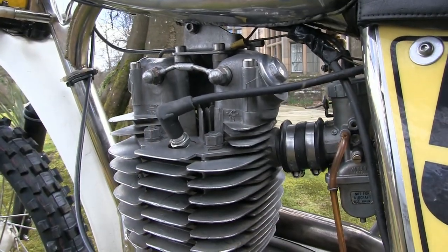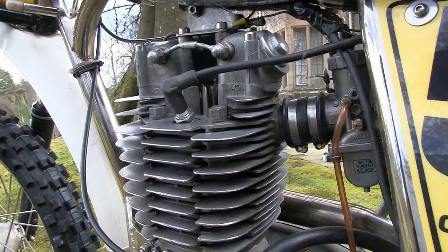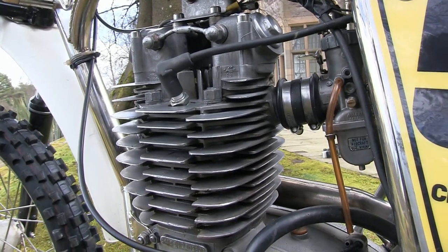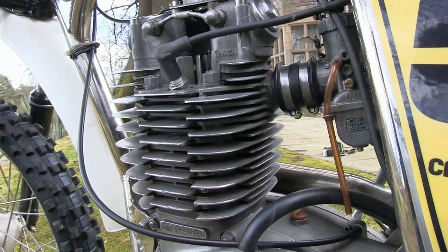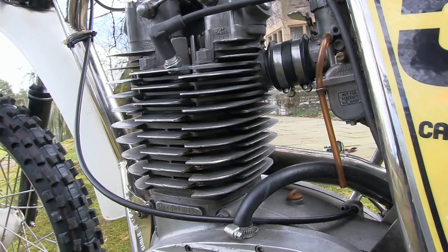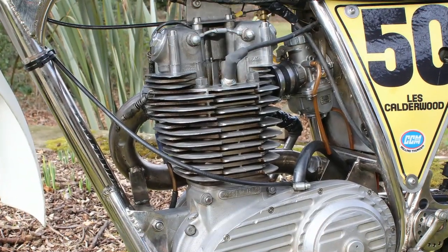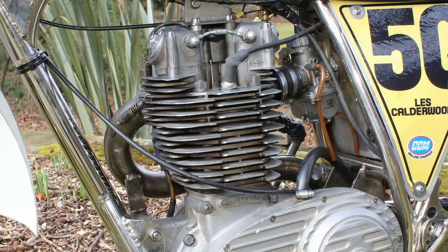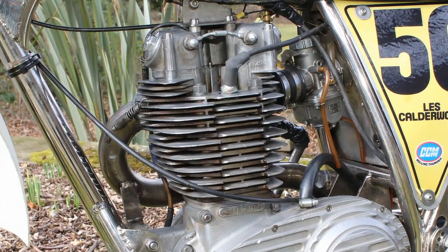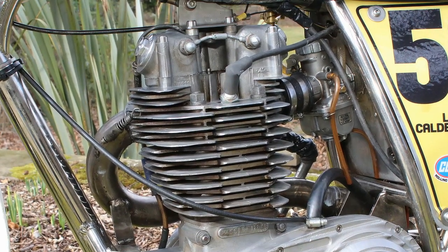Now, the crankshaft on this engine has been upgraded, and as you can see, the barrel also has been definned to remove some of the barrel's cooling fins for reasons unknown to myself, although I suspect that this is all to do with reducing weight rather than having any kind of effect on the engine's temperature.